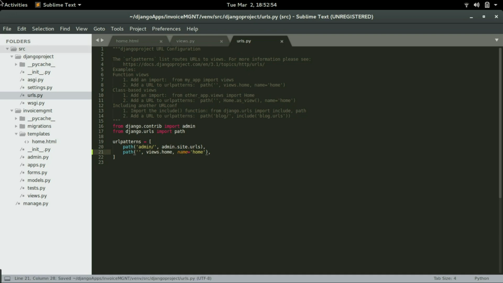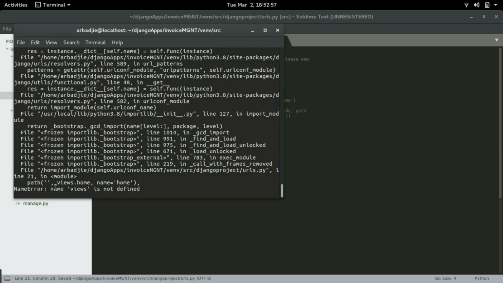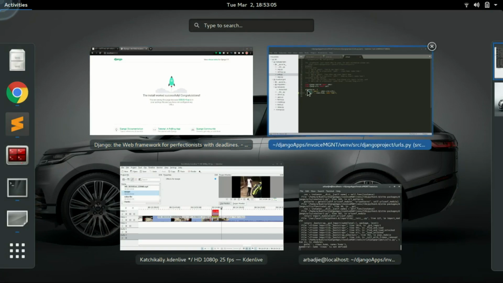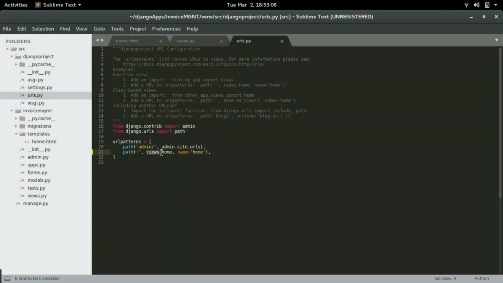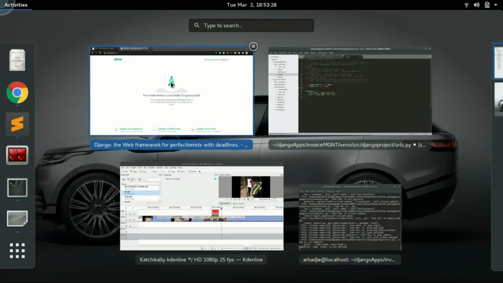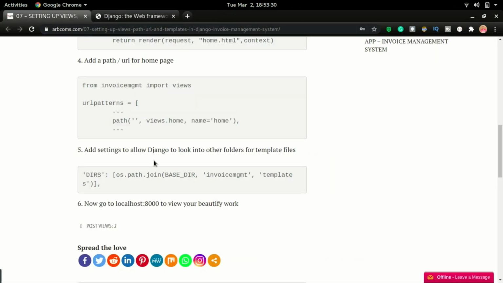Now if I save it and look in the code right here, you can see name 'views' is not defined, and it is caused by this code right here. What that means is it is trying to use a variable views which is not defined above. We've not imported it, or we didn't assign it anywhere. So I'm going to import the views, the home view, so I'm going to say views.home. But to better understand it, let me just import this. I'm going to do this import, from .invoice import views.